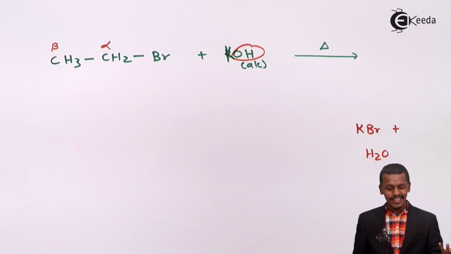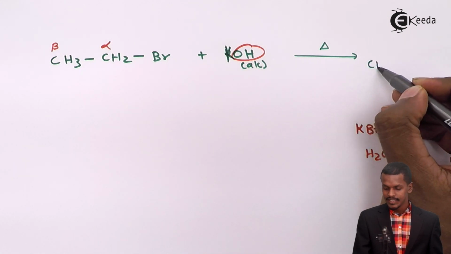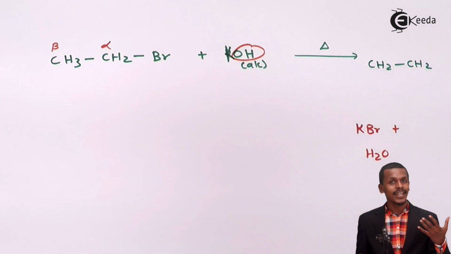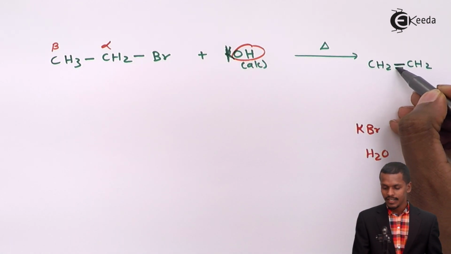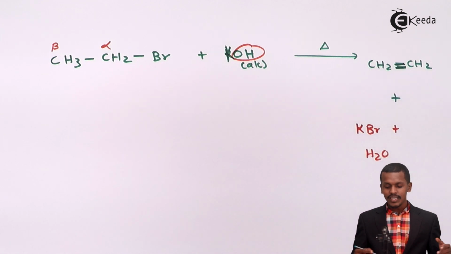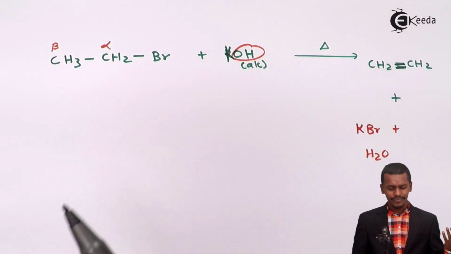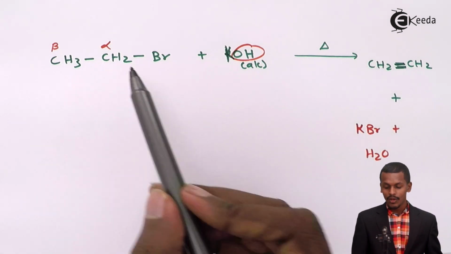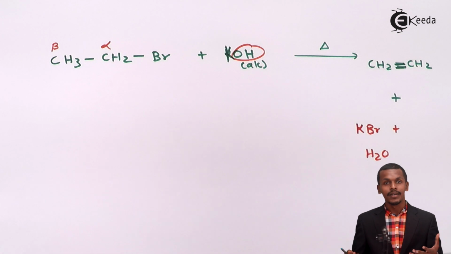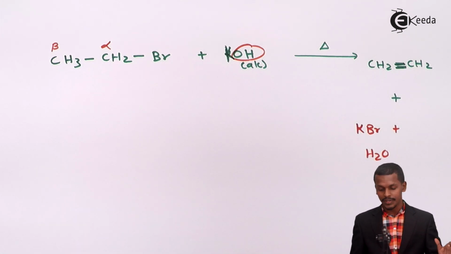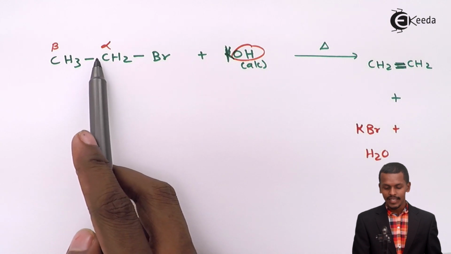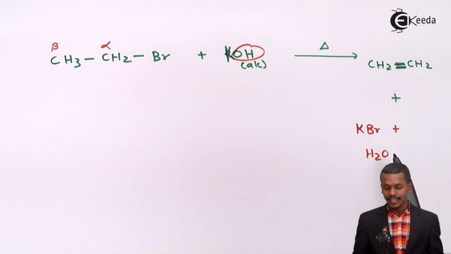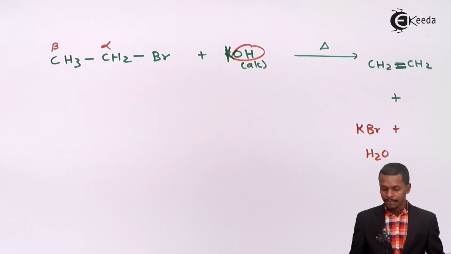And now the thing that has been left out is basically CH2 single bond CH2. But so as to maintain the valency, there is a double bond over here. So these are the products that we could get. Now, as you could see, alcoholic KOH has been acting like a reagent, and that's the reason one molecule has been split into more than two products. These two reactants are involved, and we are getting three byproducts.